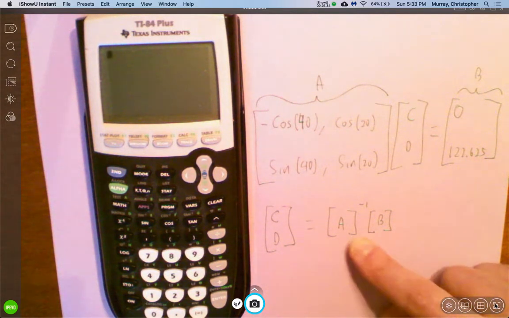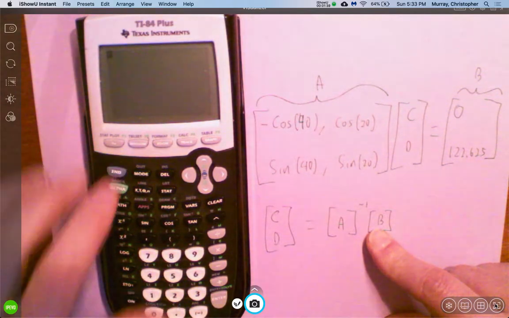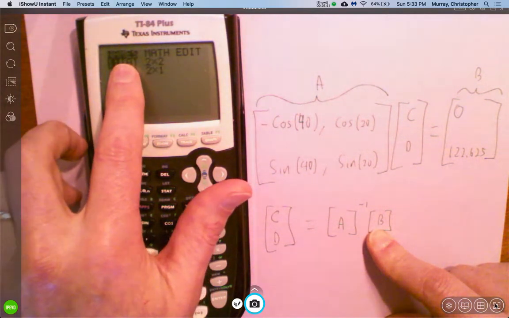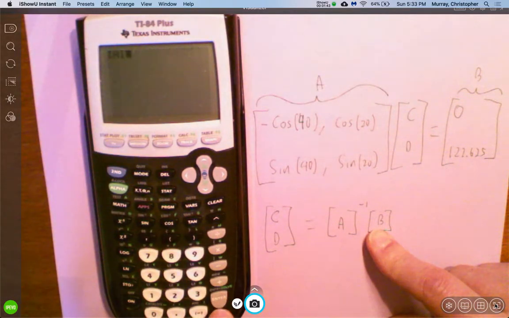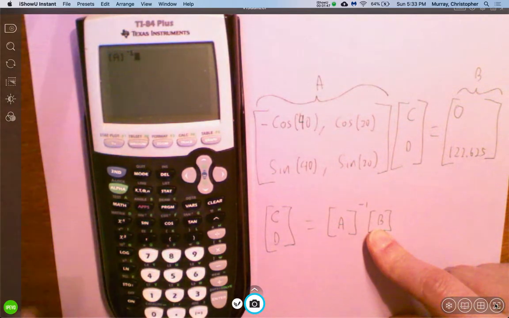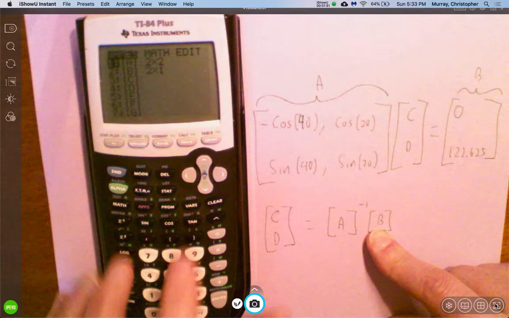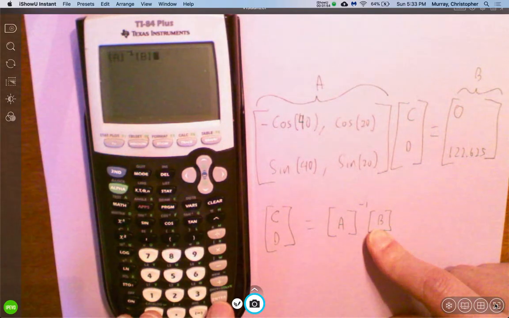And now we're going to do this operation. We're going to invert A and multiply it by B, right? So second matrix, and that's what names is for, right? So we'll just hit enter, A, and then invert A, and then multiply it by B. If I just put B next to it, so second names, second matrix, go down to B, hit enter, and then hit enter. And there's our answers, right?